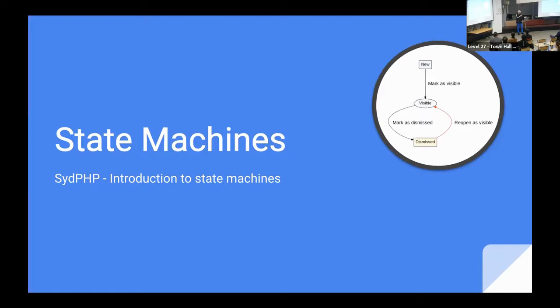Now, in terms of the talk that I was going to do here, I say talk, but it is an introduction to state machines, and specifically for the audience here being mainly PHP developers, I wanted to try and get back to a little bit of the spirit of PHP and community and excitement around the creativity of building something on top of open source libraries. So what I want to do is just do a very quick TLDR on state machines just to frame the session. And then what I'd like to do is actually go into some code examples to help underpin it all.